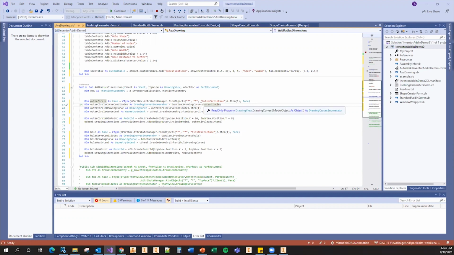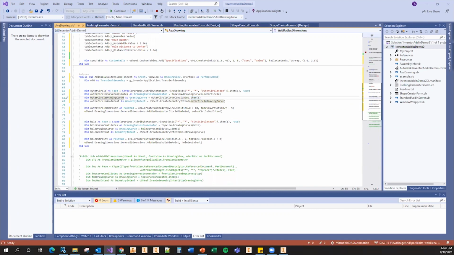Because it's a cylindrical face. We're looking right down at it. It's just going to make a circle. So then we have to go ahead and grab that circle, because this is kind of an enumerator list. We'll call item.1. We just want the first one because there's only 1, or should only be 1.